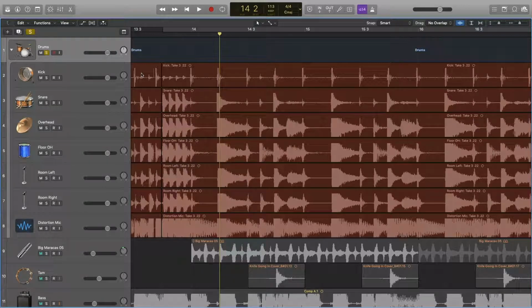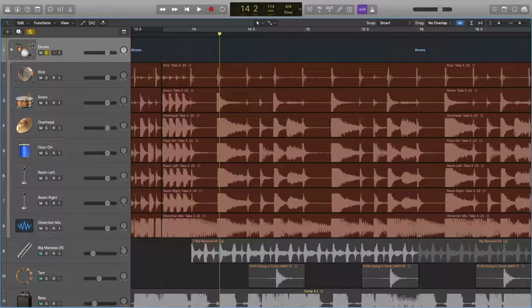you nudge over the snare a little bit to the grid on the snare track, but not on the other tracks. Your overheads are also picking up snare, your toms are also picking up snare, and it'll give this flammy effect that you don't want because the snare drum is not synced in with itself across all the tracks.